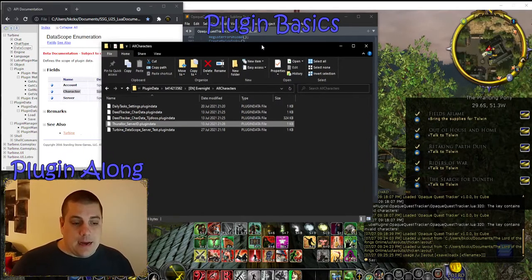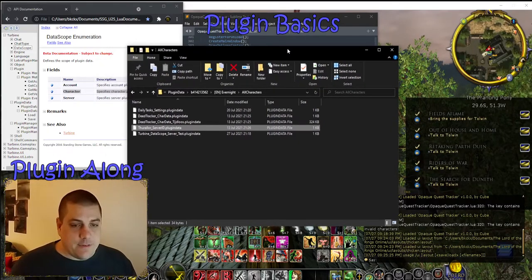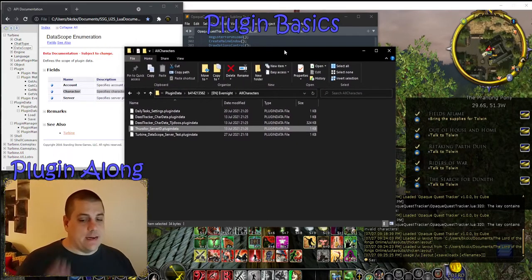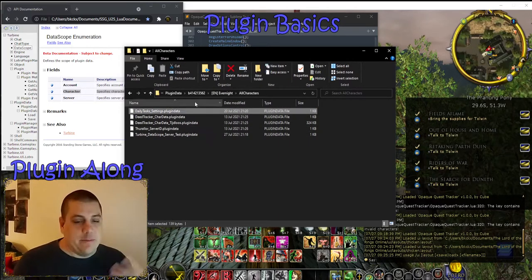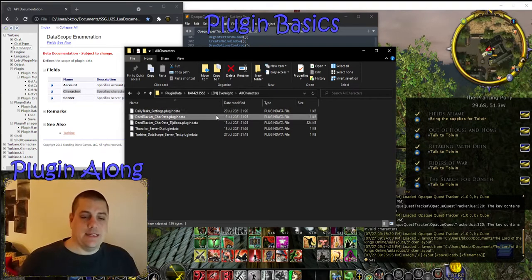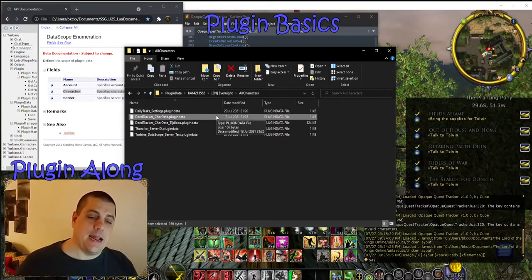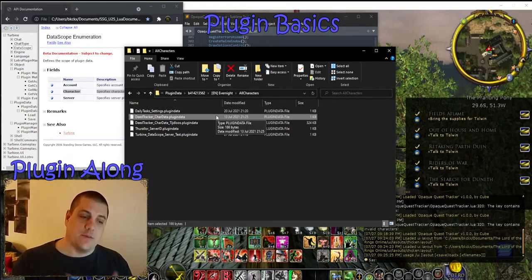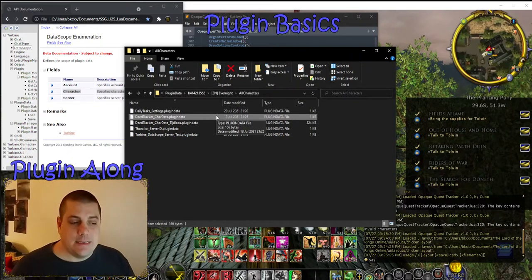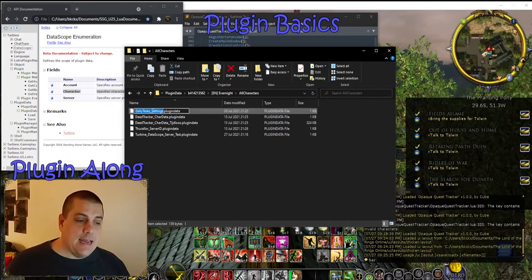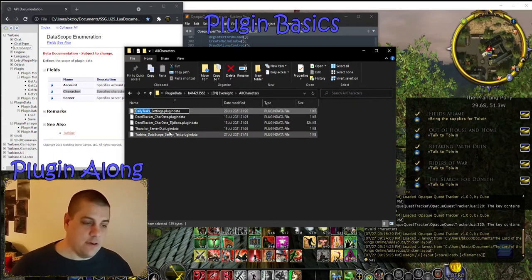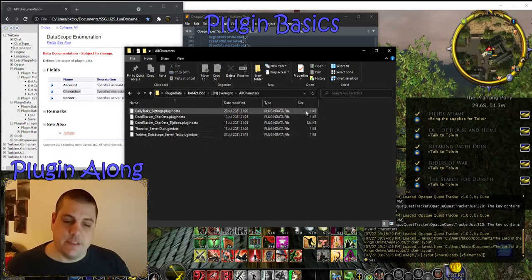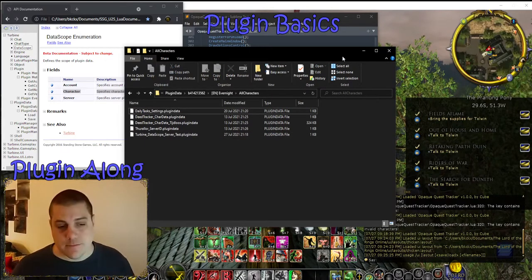So, like I said in the very first episode, if someone is writing a bad plugin and it is stomping all over your save, your plugin data files, people are going to say that. No one's going to download the plugin. It's not going to go very far, and it can only do things in your plugin data directory. But be a good citizen in the plugin community and prefix your plugin name or your developer name depending on the purpose of the file. That way it's very obvious what it is and really reduces the chance of someone doing it accidentally.